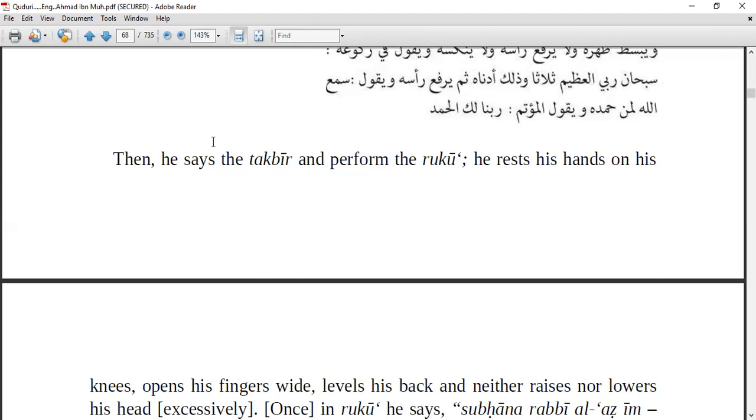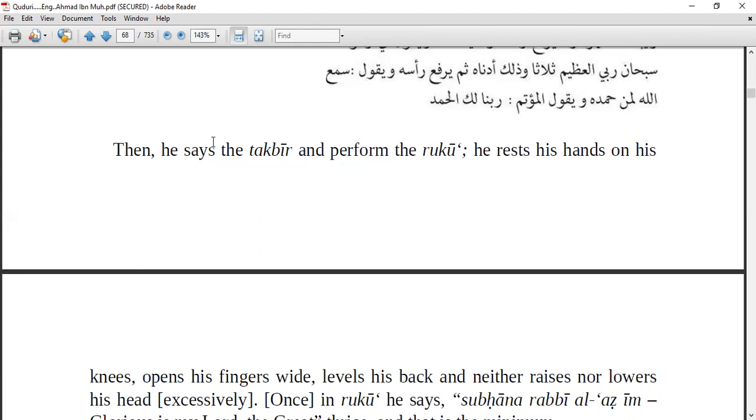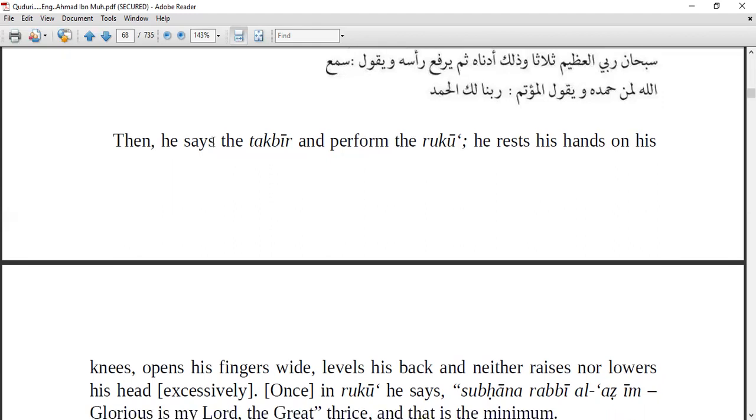And then when you're done, ثم يرفع رأسه, you should raise your head and stand completely straight, right? You shouldn't have a bend in your body when you're coming up from the ruku. And then you're going to say, Sami Allahu liman hamida. And the person praying behind you, if you're the imam, will say, Rabbana lakal hamd. And if you're praying individually, then you combine both of these. Sami Allahu liman hamida, Rabbana lakal hamd.